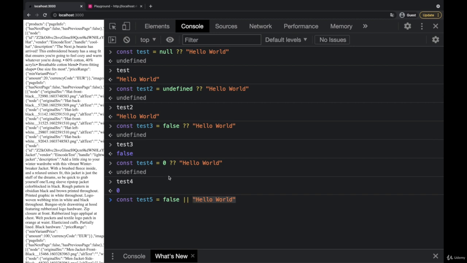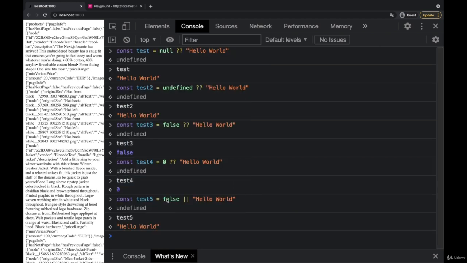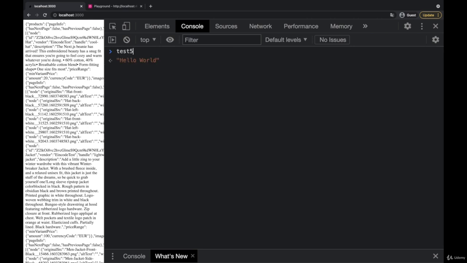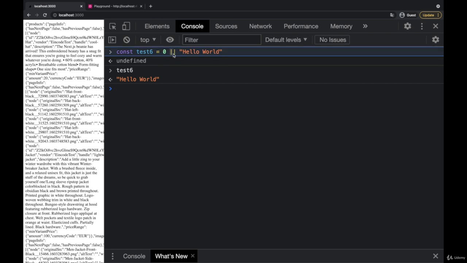So that's the difference between the double question mark and the double pipe operator. The same as if I would have here, let's say test6, and I assign 0 or hello world. The test6 should be now hello world. Okay, so that's the difference. The double question mark is checking only for null and undefined, but the double pipe operator is not so strict.